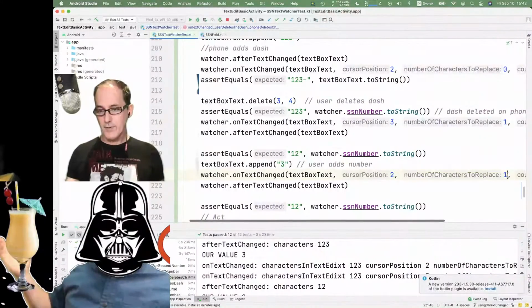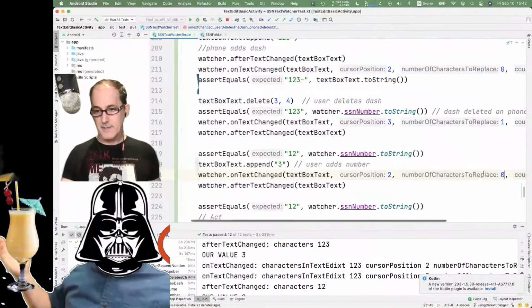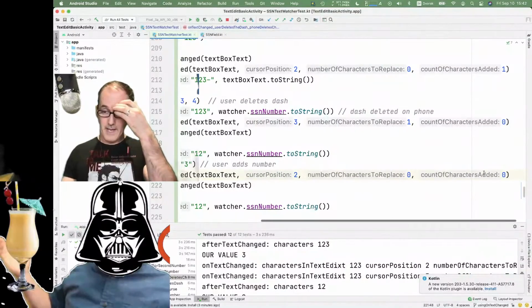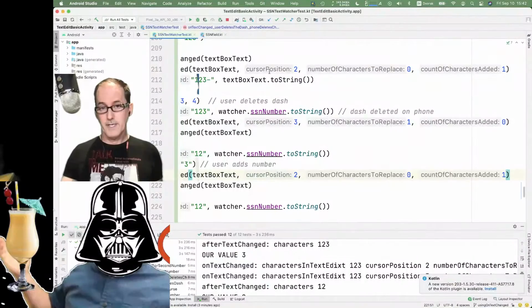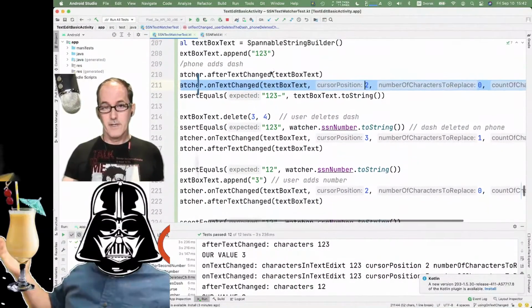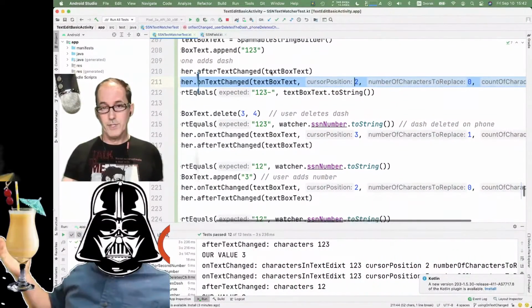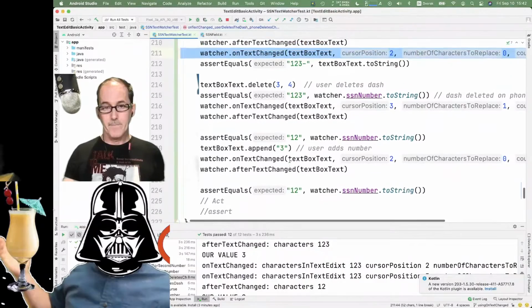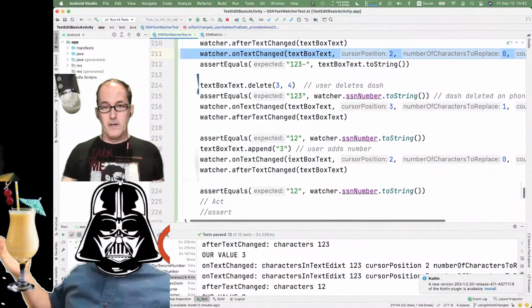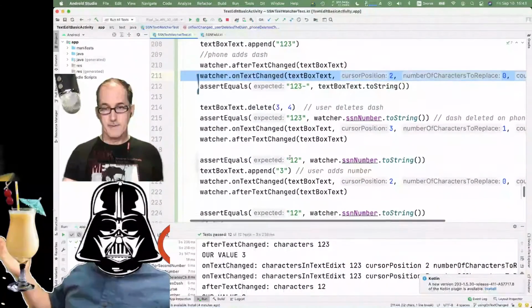There's no characters to replace. And I am adding a character. It's just like this one up here, actually. The cursor position was 2 here, 0. Oh yeah, that's the same. I'm putting in 1, 2, 3. Okay.